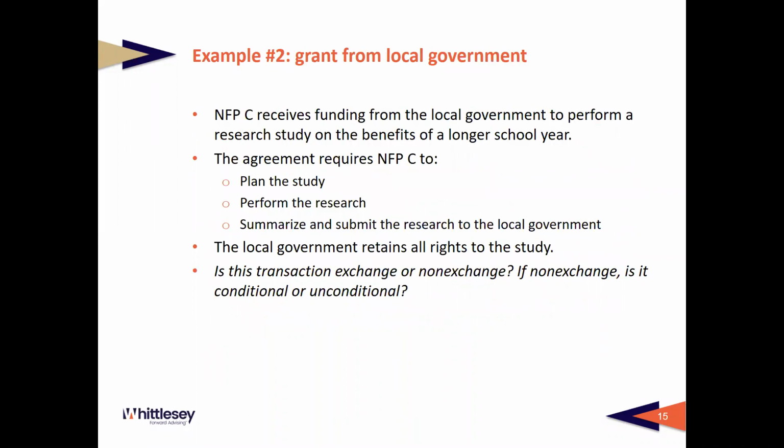So let's go to example 2, a grant from a local government. A nonprofit receives funding from the local government to perform a research study on the benefits of a longer school year. The agreement requires the nonprofit to plan the study, perform the research, and summarize and submit the research to the local government. In this case, the local government retains the rights to the study. Is this transaction an exchange or non-exchange? And if it's a non-exchange, is it conditional?